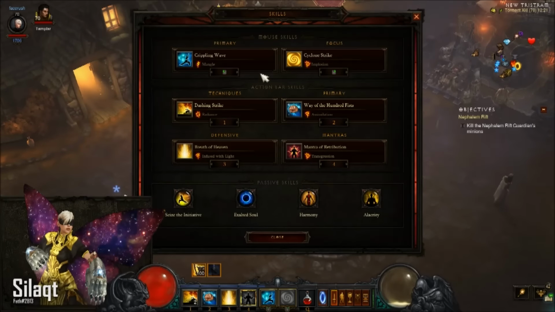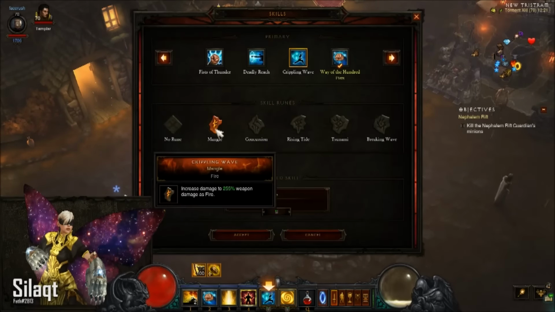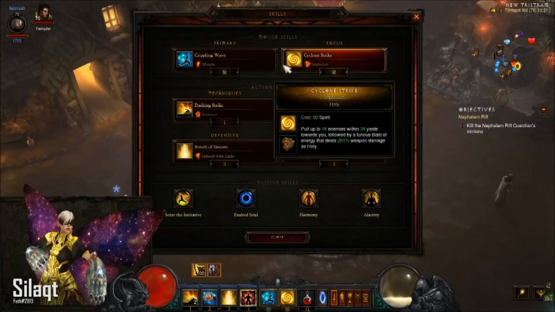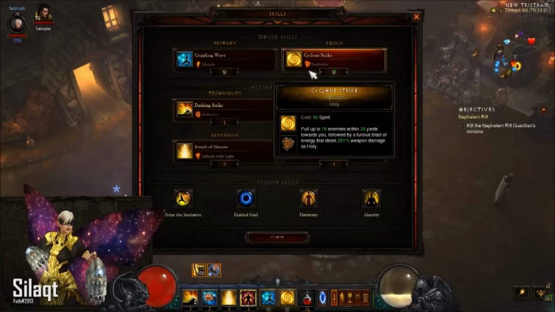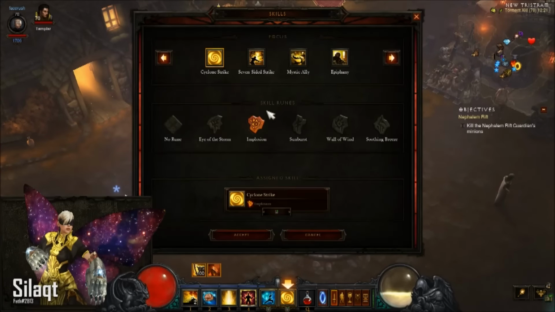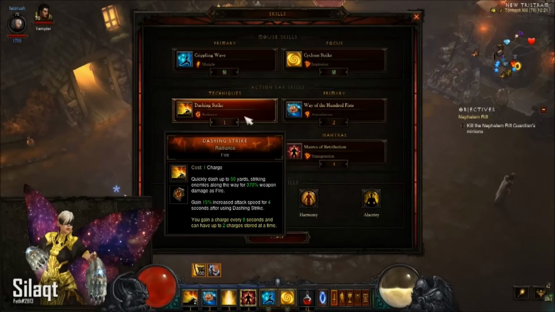As far as the talents go, your bread and butter is Crippling Wave with Mangle. This is the best option. You're always gonna use this for any damage you do. Then when you're playing, I'm first gonna cover the solo build. So if you're playing solo, you're gonna go with Cyclone Strike Implosion, because Implosion gives you a huge pull radius and it helps you group mob groups really fast.